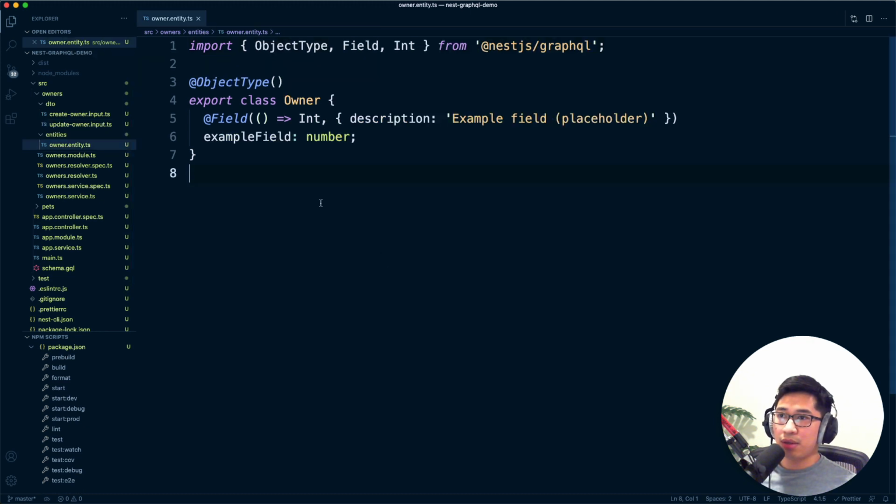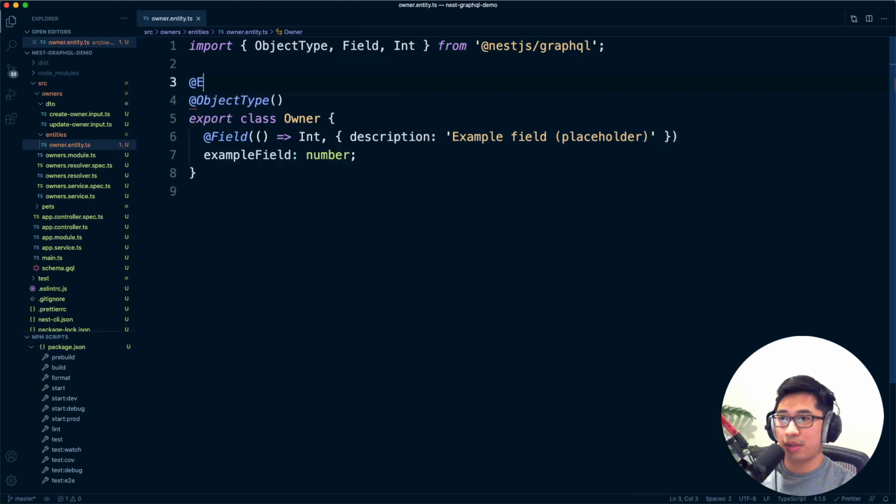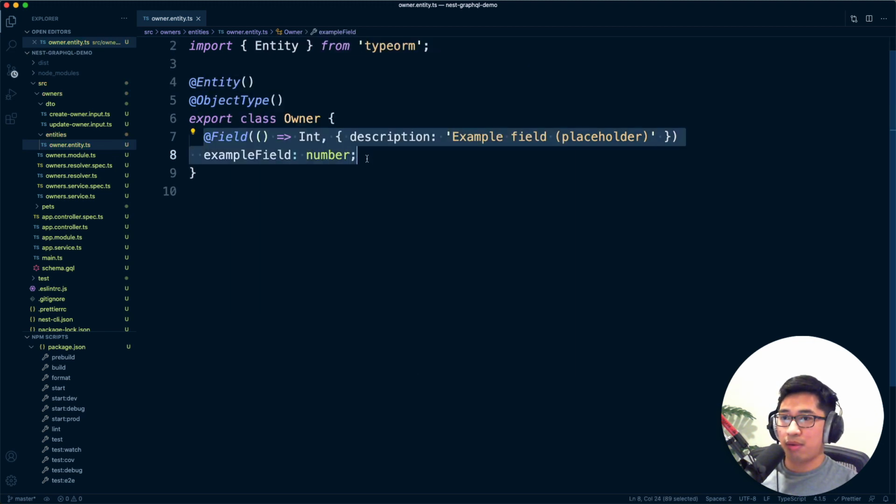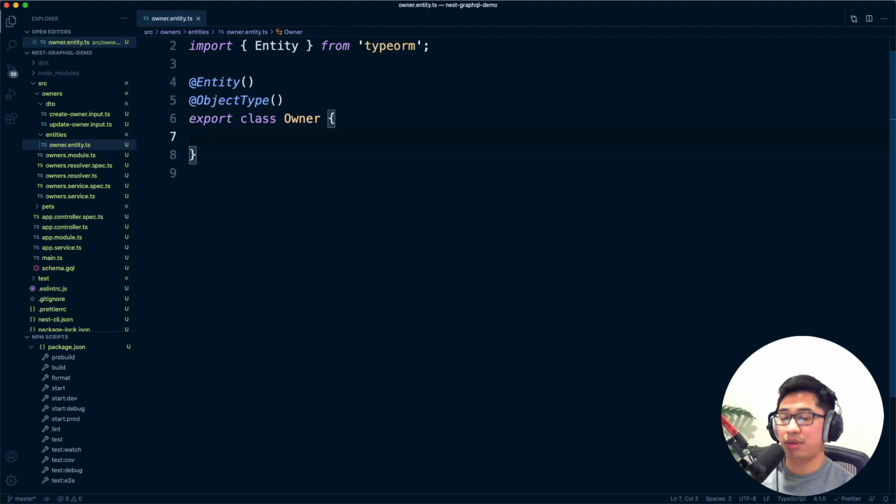All right, so back in the owner entity, why don't we go ahead and turn this into the real thing? Let me just delete this. What we're going to do here is similar to our pet entity. We're going to turn this into a database entity, and we're going to add an ID field here. Same thing with the number.